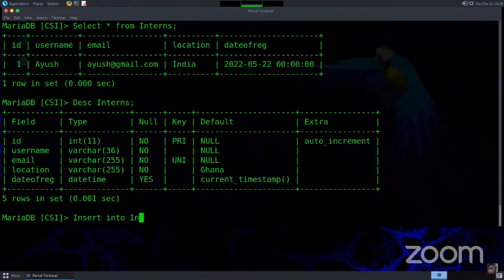Insert into interns, and let's specify only username and email here. And whatever the value is, whether I write VALUES with a capital V or anything, it doesn't matter.